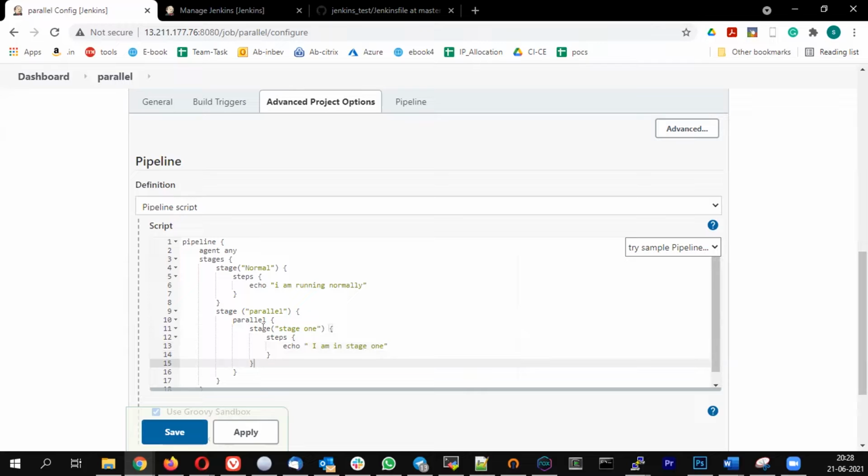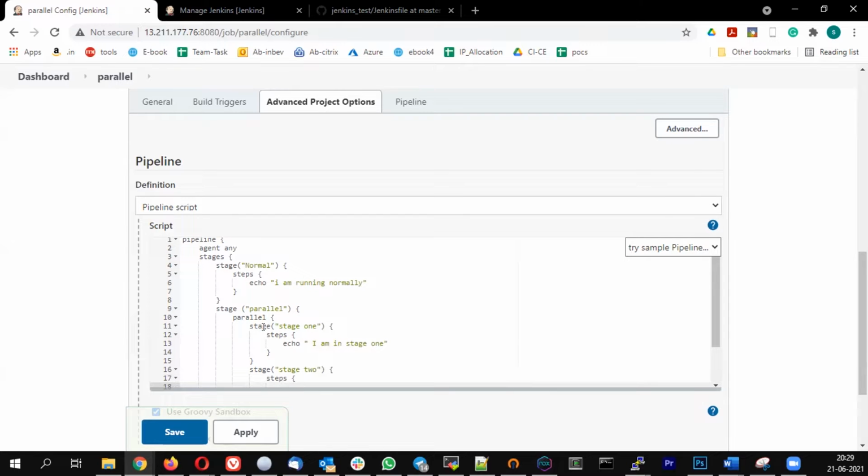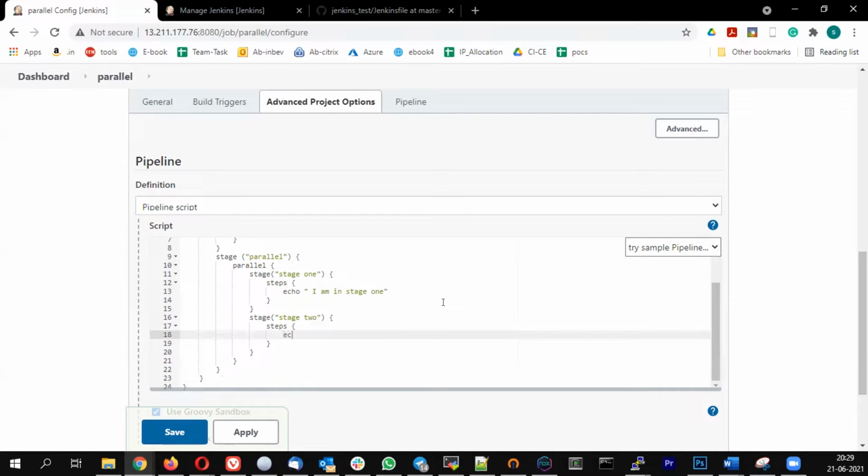Same way, we add one more stage. Stage 2, steps, 4. Stage 2.